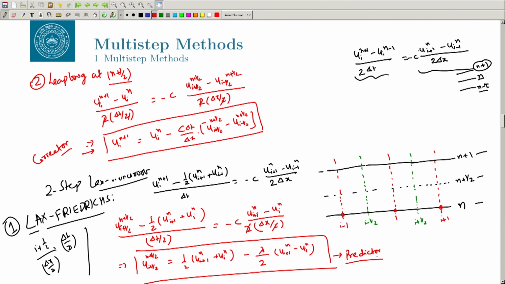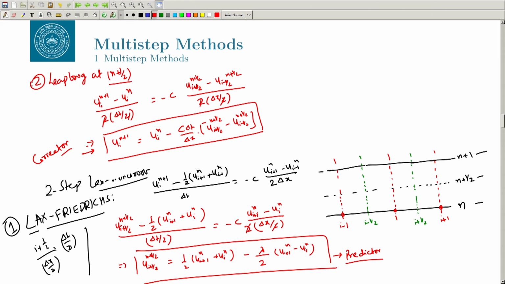Okay. Now, for a linear problem you can combine both of these, and you can see that it leads to basically nothing but your Lax-Wendroff scheme. I will just show it. So, let us try to write u_i^(n+1) is u_i^n minus c Δt by Δx, that I will write lambda, times u_(i+1/2)^(n+1/2). So, what will be the value? We can write this value.